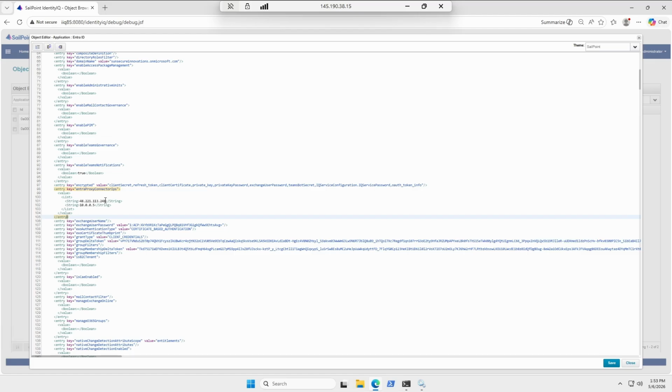So this is the connector server VM, and that's the connector server. If you have multiple, this is the public IP and this is the private IP. That has to be added in order to establish a secure communication. If the request is coming from a different IP not listed here, the request will be rejected and you won't be able to use IIQ within Teams.